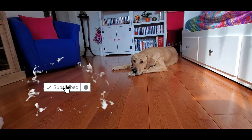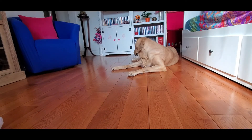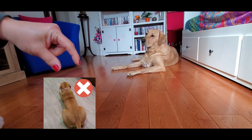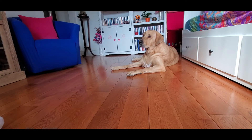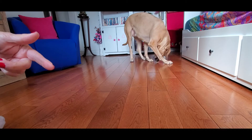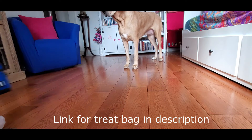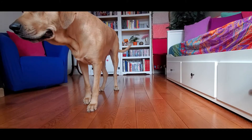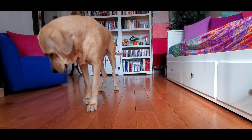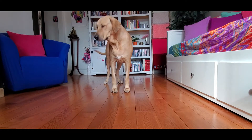We are going to start training 'pow, you're dead.' There are a few steps but overall not that many. The first thing you will do is start training the dog to be laying down — not laying down like the Sphinx, but laying down on their side. We're going to reward this. I have my clicker and my nifty training bag with lots of treats. We're going to wait for her to do the behavior. We're not luring her into the behavior — that way she has to think about it.